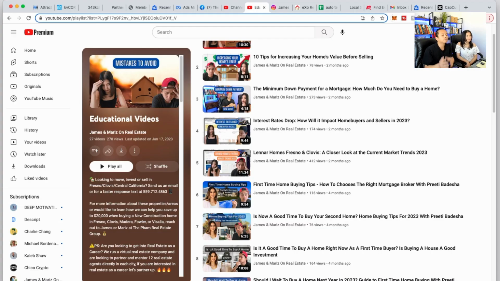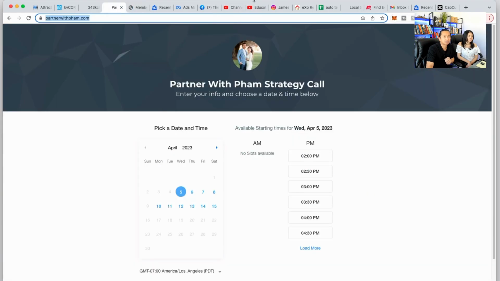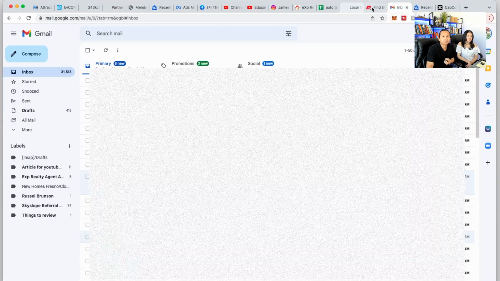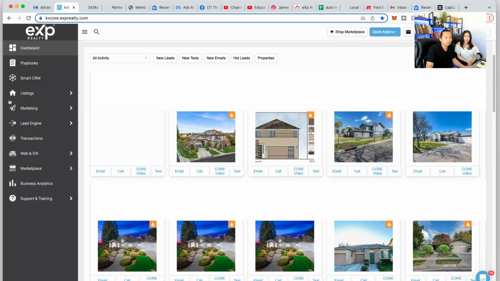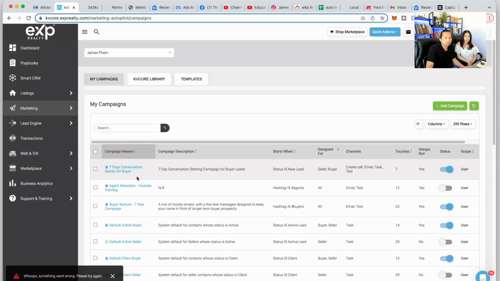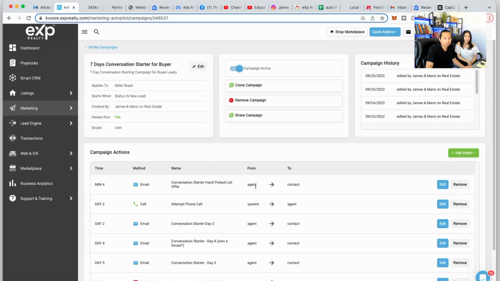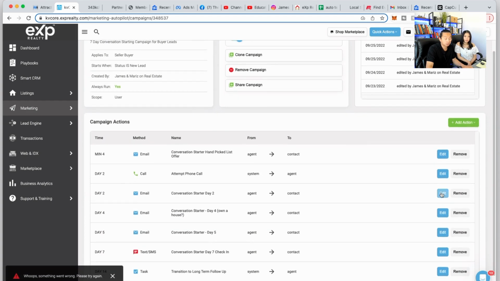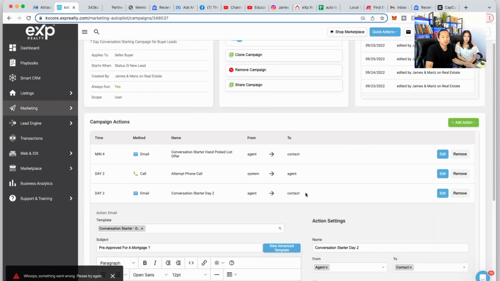And then after we email them or text them, you want to be sure to have a call to action. We have a call to action for all of our emails. For example, if you look here, through some of our text message campaigns, through emails, through Smart Alert, so create a smart campaign. If you look at our 7-day conversation starter, one of these emails, this is another campaign that we created for them.